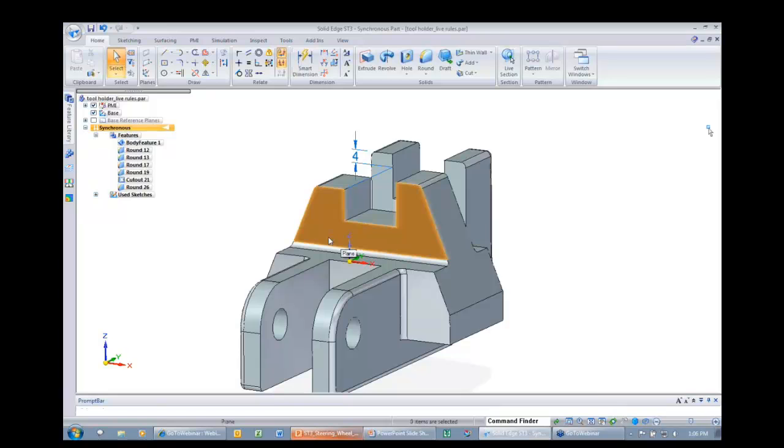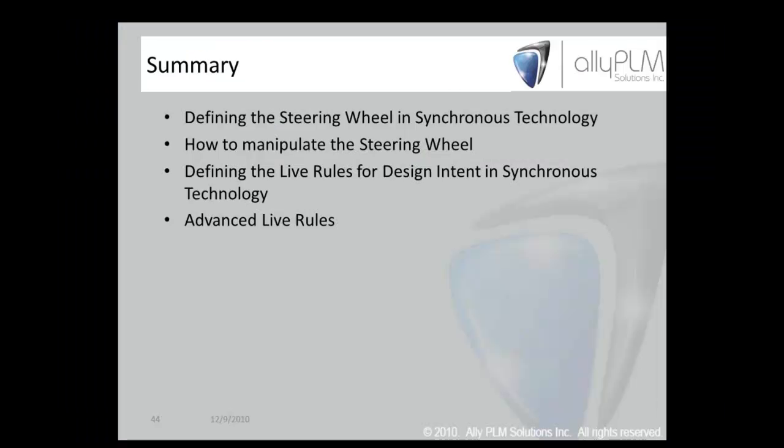I apologize for that. Just to wrap up a couple things, our goal here was to introduce, and I wanted to give you some tips and tricks on manipulating the steering wheel and defining the steering wheel. For those of you that haven't used synchronous, that's kind of the basis of it.